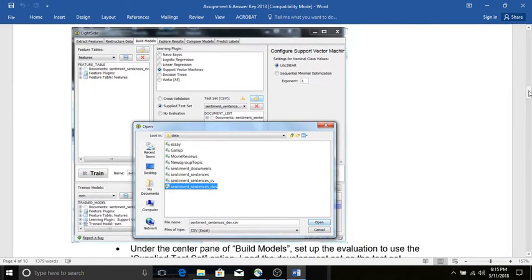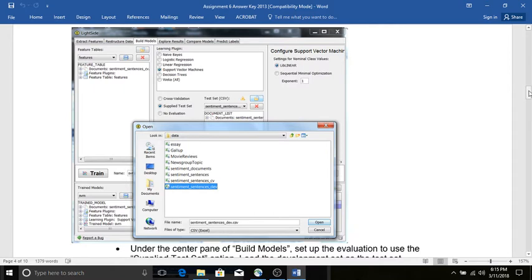But the bulk of the time that you'll spend, both on assignment 6 and also on the midterm, will be actually doing an error analysis. Now, to set up for that error analysis, as we've always done, you have the cross-validation set loaded on the Extract Features panel, and now you're going to load the dev set as a supplied test set on build models.